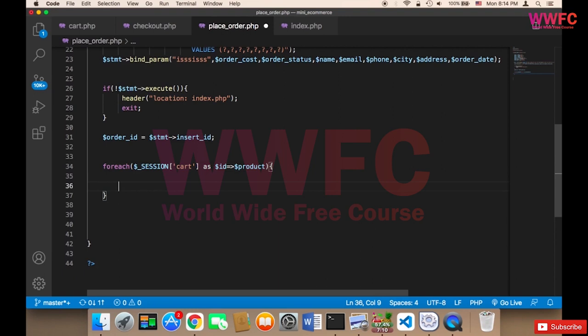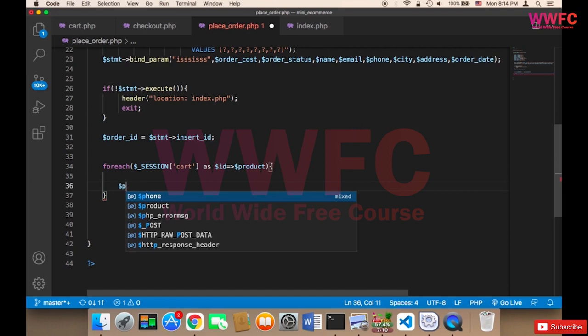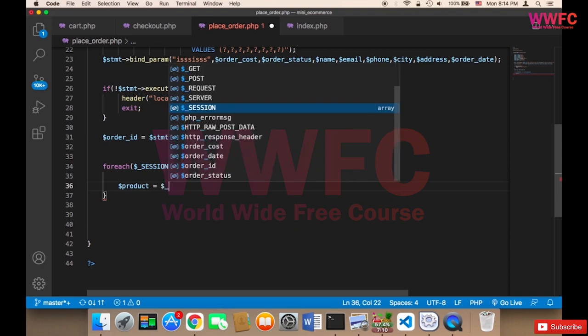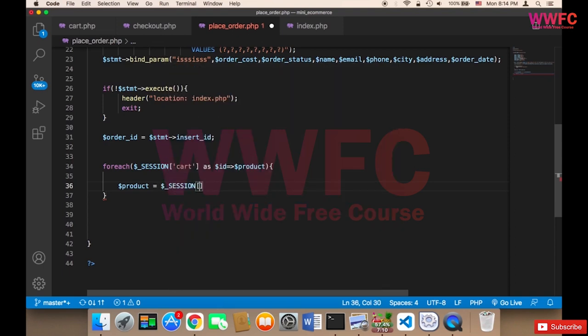and then we get each single product from the session, and then we insert it into the database. So we need to get first the product ID, the product name, the product quantity, all of these. So I'm going to say product is equal to session cart, and then we access that product using its ID. After we get that product, we need to access the product ID.